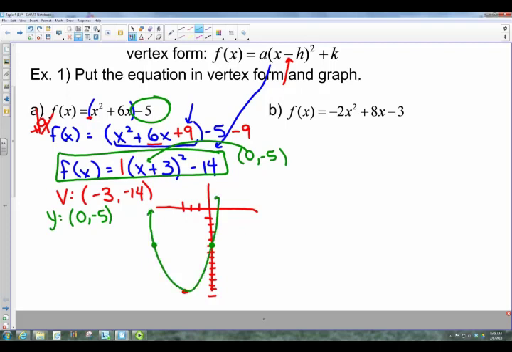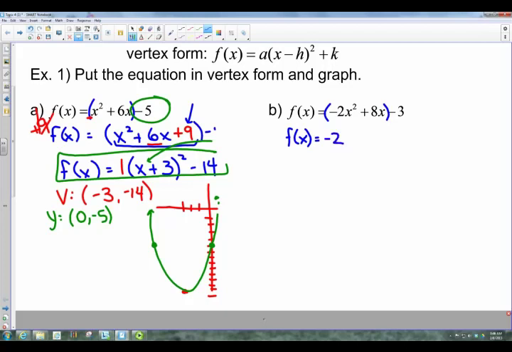So there's your first option, is to use the completing the square. If you are comfortable completing the square, it's something that you can get pretty good at and save some time with. Now the trick to that is you got to make sure you understand that your a value has to be 1. Okay, so in this case, my a value is not 1. My a value is -2. So what you're going to have to do is make it a 1 by factoring. So I'm going to factor out a -2.